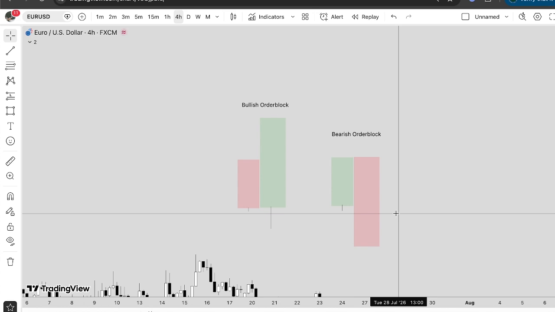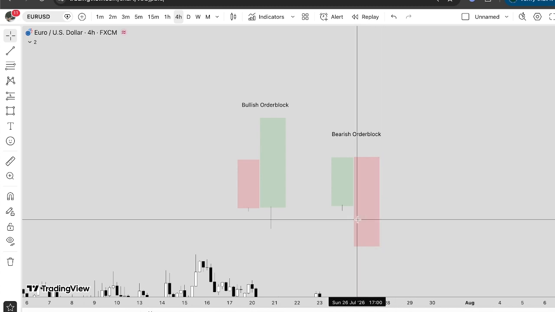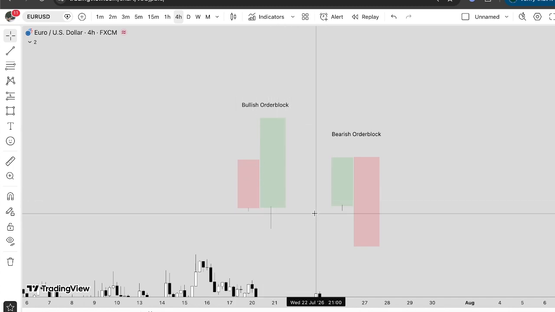They split the order, they buy in stages, they get some filled at one price level, then they wait. And here's the key bit. They leave the rest of their order sitting there unfilled, waiting. That level where they left their unfilled orders, that's your order block. When price comes back to that level, those remaining institutional orders get triggered, and that creates a reaction, and a very strong one, as you can see on the screen, because you've got massive institutional money all activating at the same price. That's it. That's the concept. It's not complicated. It's just where the big money left their homework.